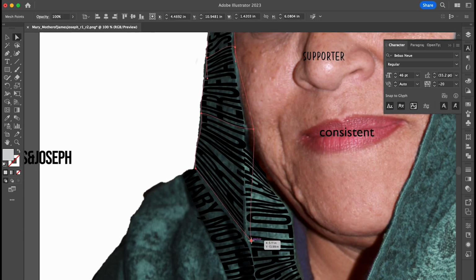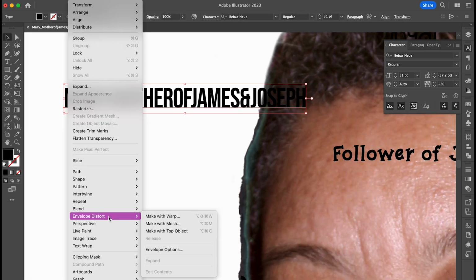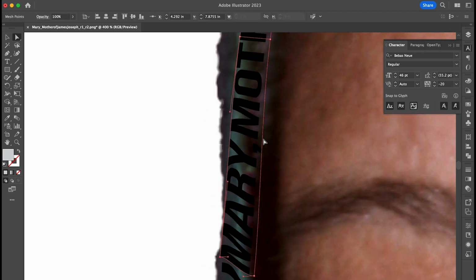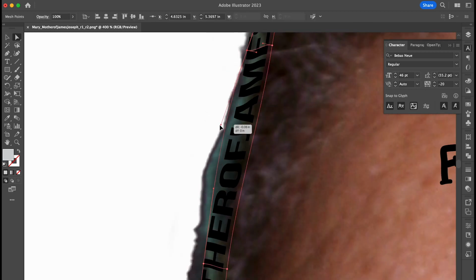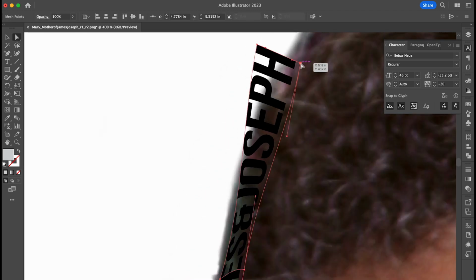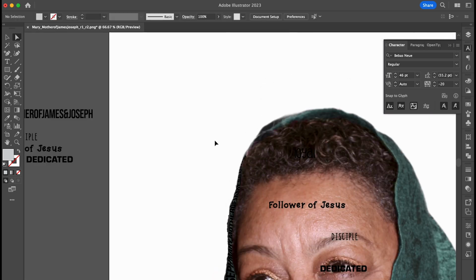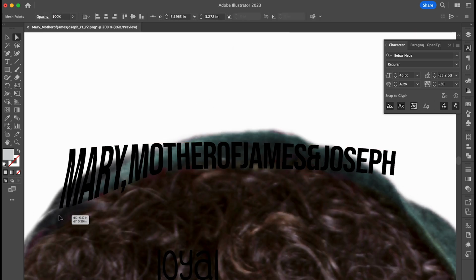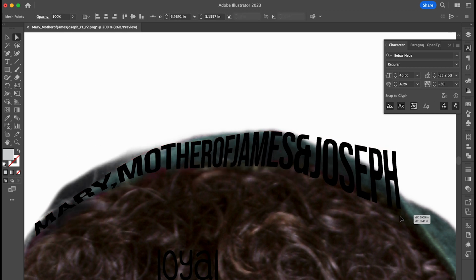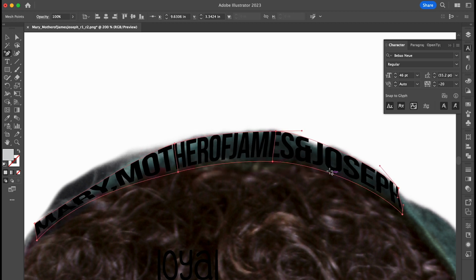Something I've learned along the way is that the bigger the words are, the better, and if they follow the shape of whatever I'm doing, the better also. So in the final product, what you will see is the image that is underneath the letters. So I try to cover as many creases and shadows, and especially defining lines, because that is only going to show up if I have a letter overlapping that part.